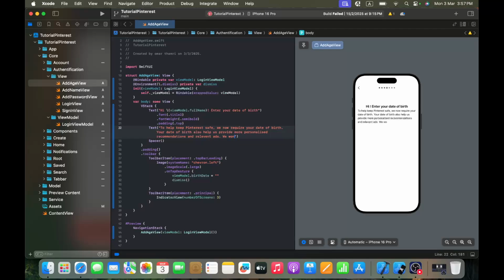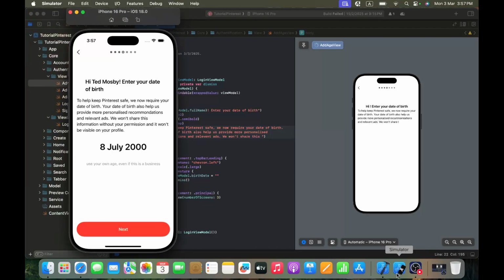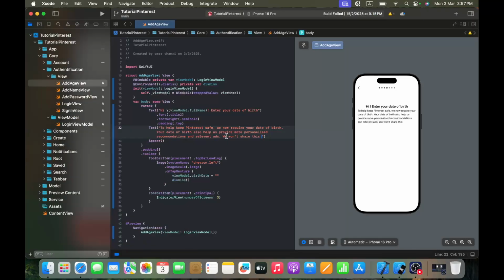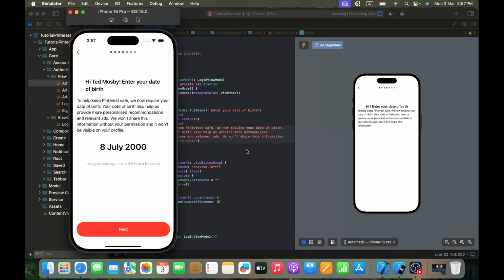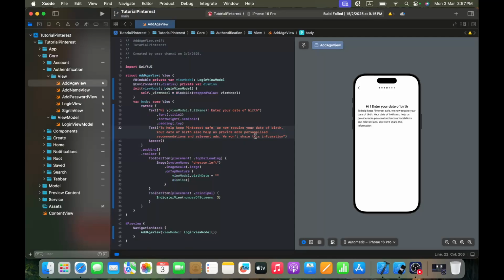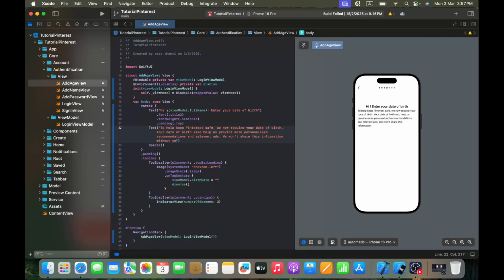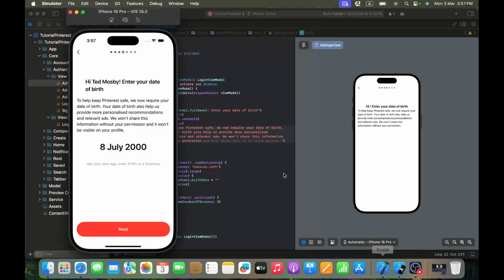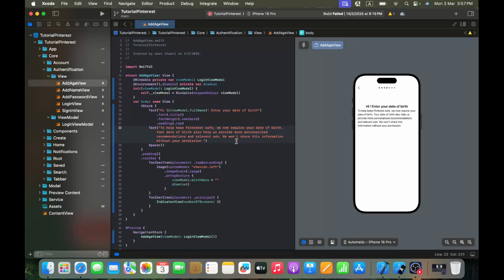We won't share this information without your permission, and it won't be visible on your profile. Okay, perfect.